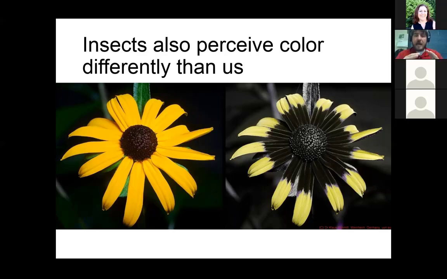The UV light helps them to see black spots, sort of black-purple spots on the flower that we call nectar guides that tell the bees that want to visit this flower, the food is here in the center. Please fly towards here. So their vision is different, but it's not worse than ours. It's just a different way of seeing the world.